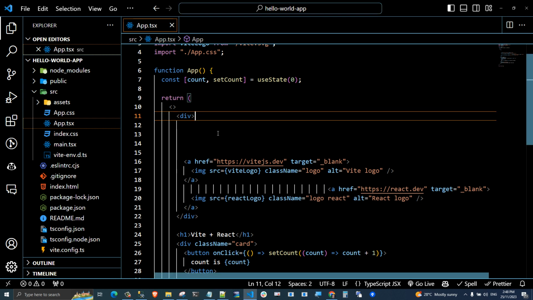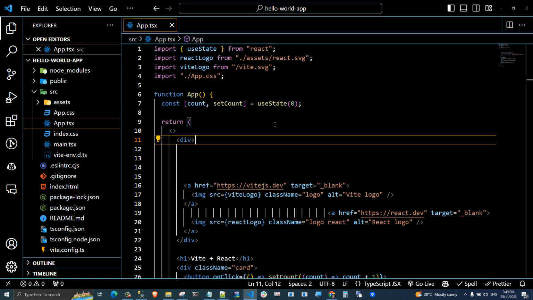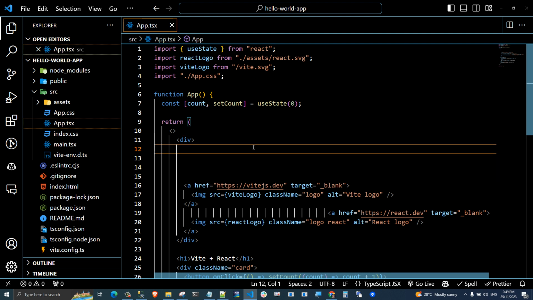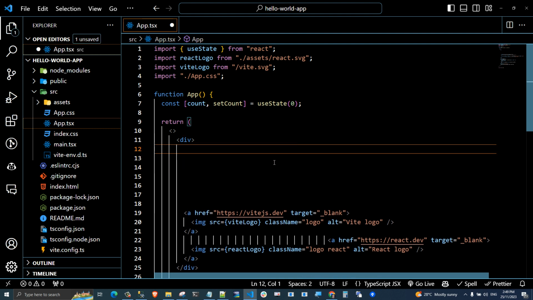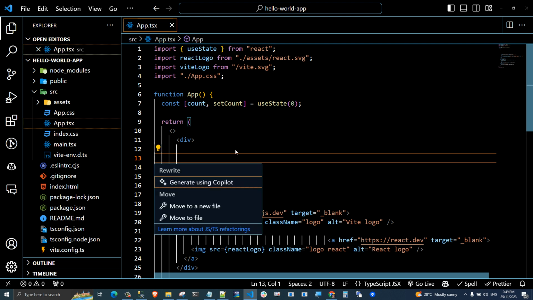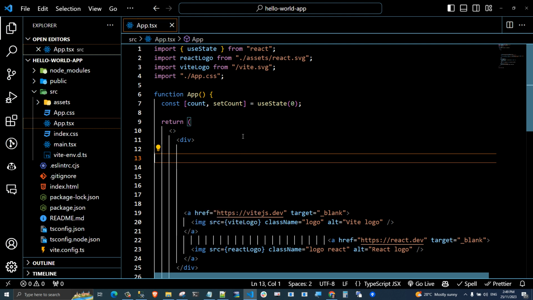Here is my project, and this is a React TypeScript file, and it's not formatted. But if I saved, I should make sure that the setting of format on save is not activated.